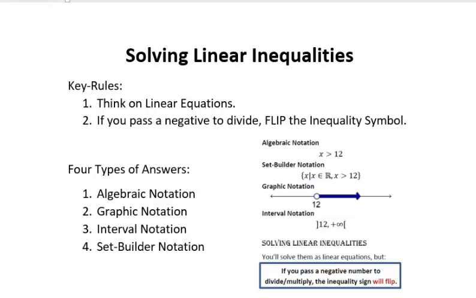Okay, we have been working with linear inequalities. I explained in the previous video the key rules: you basically need to think of these as if they were linear equations, with the only exception that when you pass to divide or multiply by a negative, you have to flip the inequality symbol. We haven't done this yet, but we're going to do it in this video.